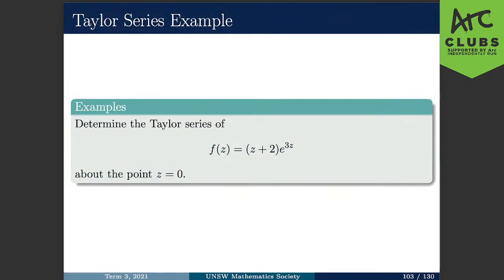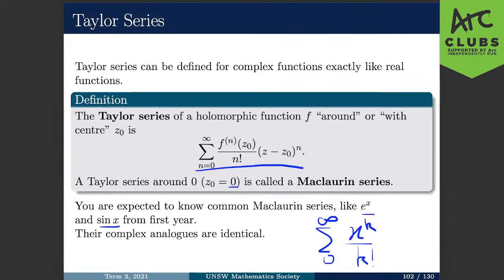Okay, so this example we have here is still fairly simple. Determine the Taylor series of this one. This is really just a first year question because even though this is complex numbers, it works in exactly the same way. If you get some completely random new function, you'll probably need to use this formula. You need to calculate the derivatives, and then hopefully you can find a pattern, and then you can write it like this.